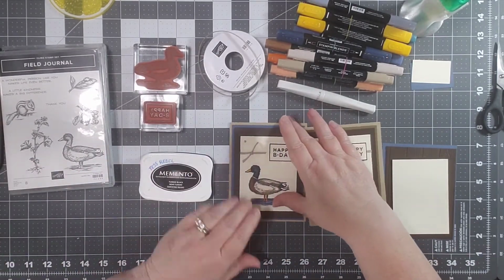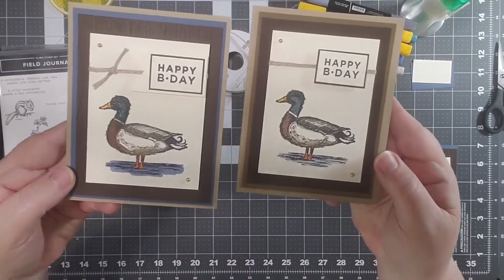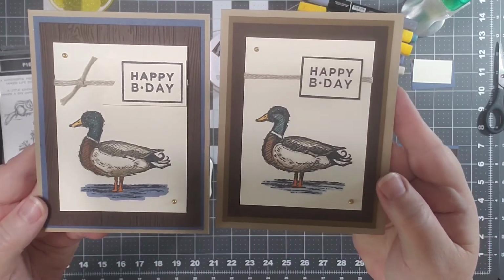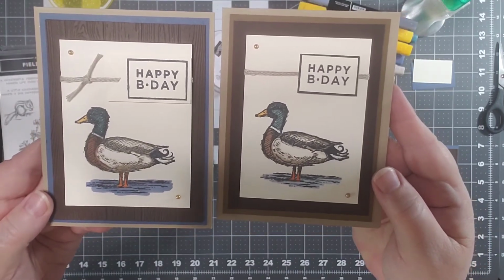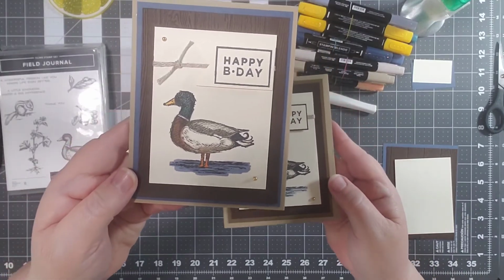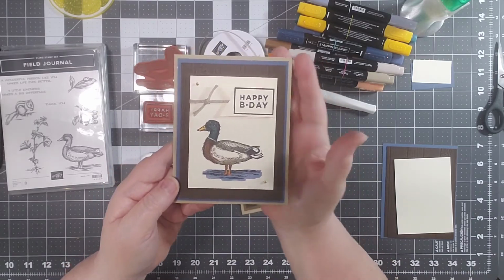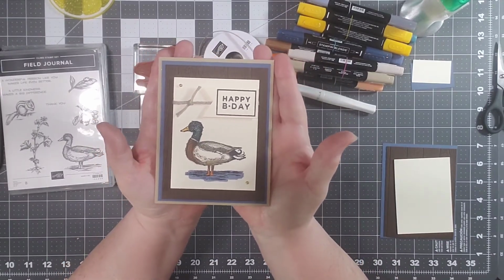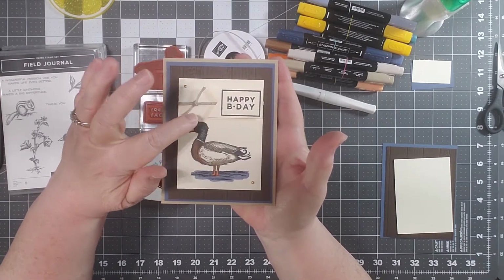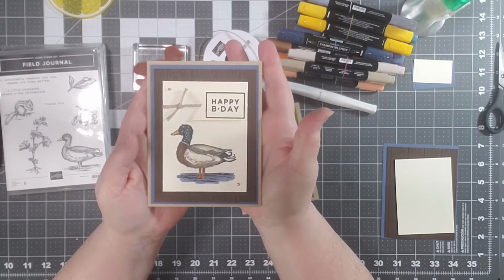And actually, I have two cards that I've already made. They're very, very similar, if you can tell. One has a pop of color, which is the Misty Moonlight. Let me try to get that in here so you can see the Misty Moonlight. And I've also used our banner punch, and I have flagged the end of this sentiment, okay?